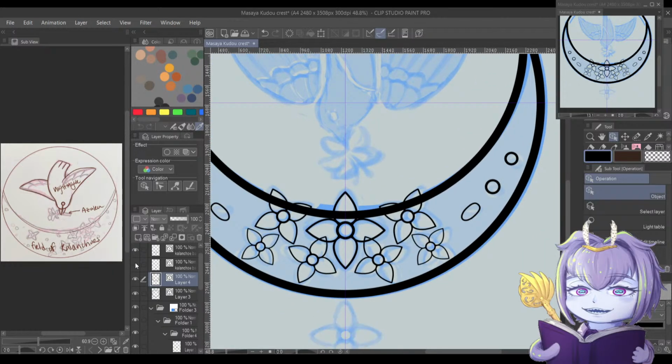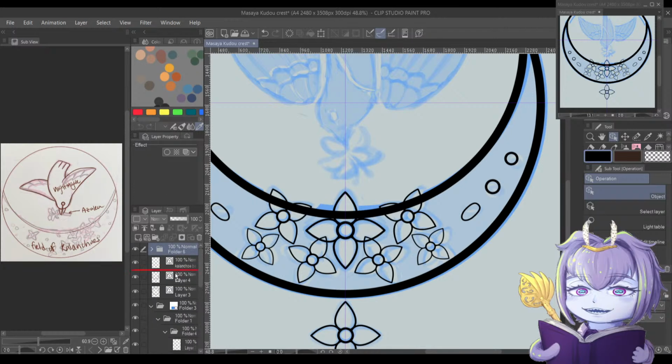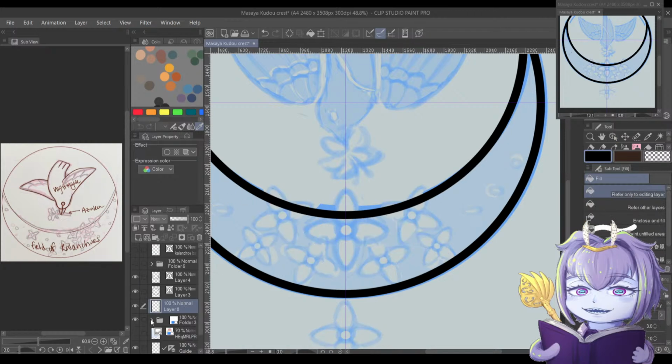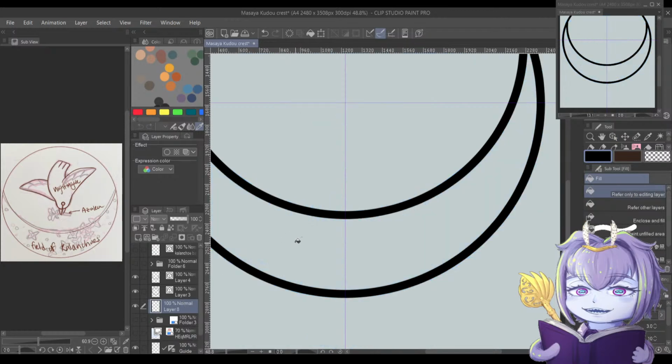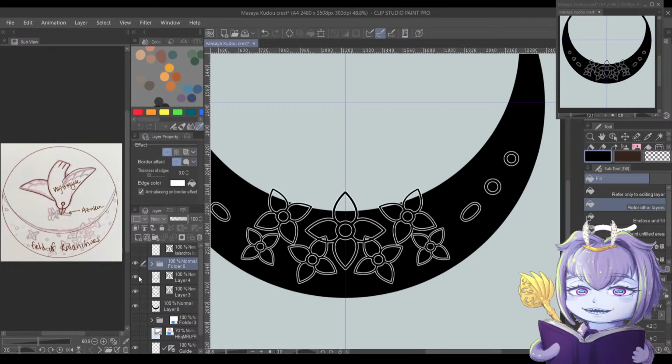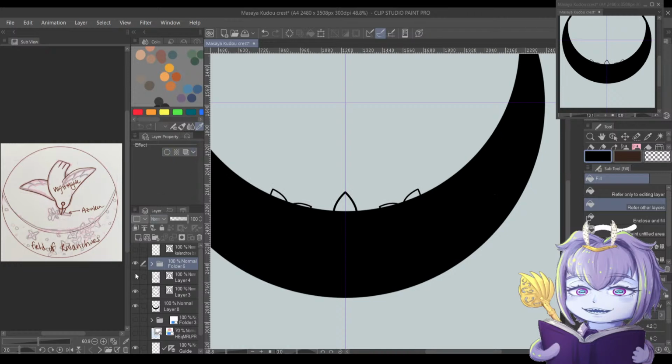And let's see. Okay, let's just group these together. Then we'll put in a fill just to get things started. Oops, my bad. There we go. Then let's put. Or we can do this first.